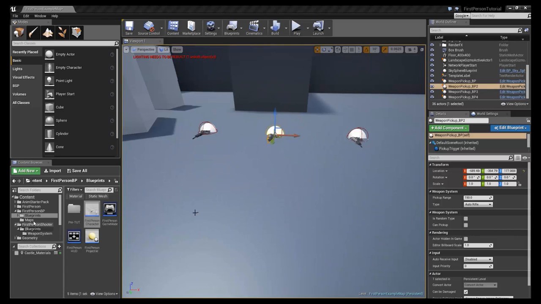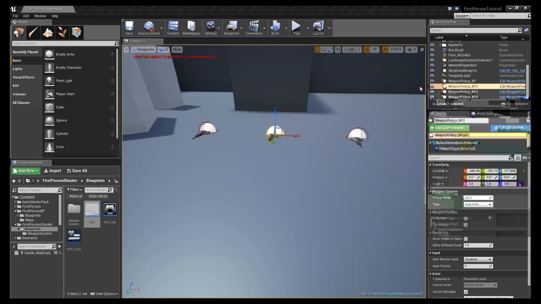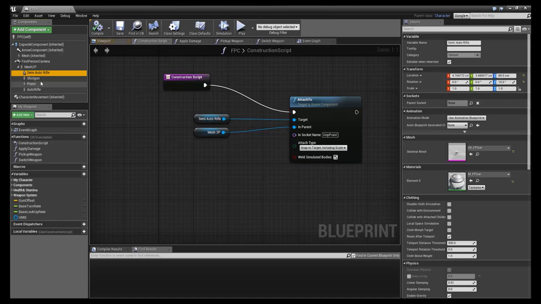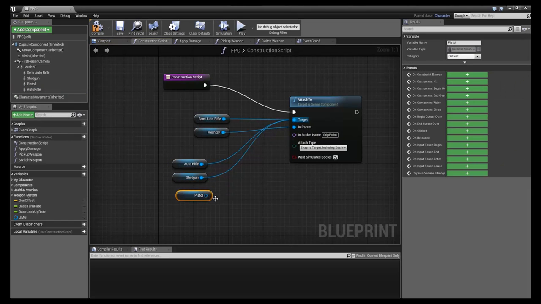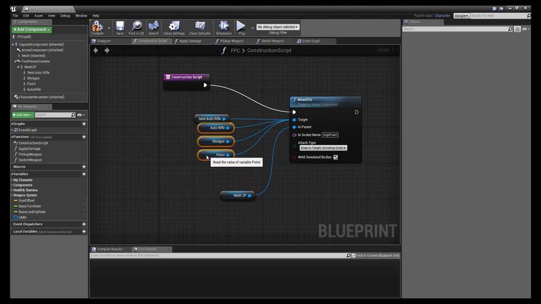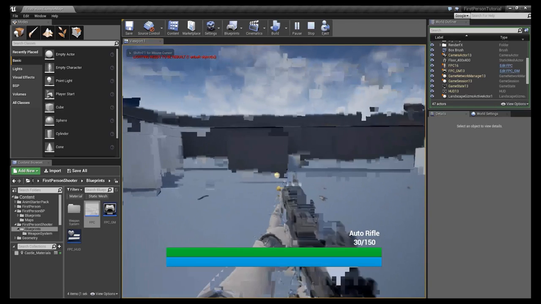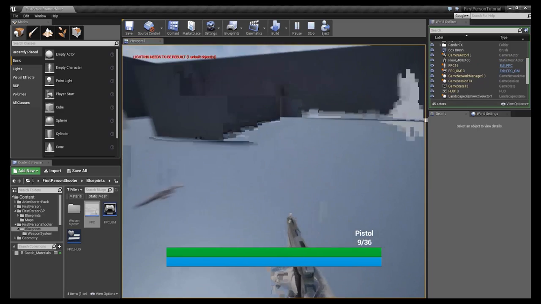So what we need to do to fix that problem is we need to go into our blueprints, open up our FPC, and then let's go to our construction script. Let's grab references to all of these, drag them out, and put them where the target is at. And then we're missing pistol, so let's grab that one as well. Let's move this down, organize these just a bit, and compile, save. Now when we go here and we pick up our assault rifle, there it is, and it's actually firing as well. So we can pick up our pistol, change to that, and as you can see, it's in the socket.